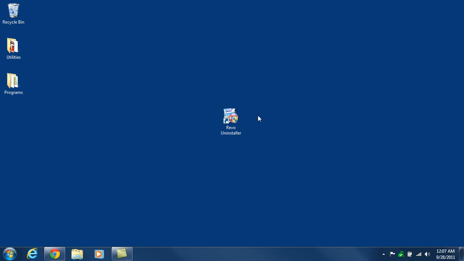So many times when you're done removing an application, there are remnants left behind. There might be files left behind. There might be settings that weren't changed back. There might be entries in the registry that weren't removed. Revo Uninstaller does all that, and I'm going to show you how to do that right now.